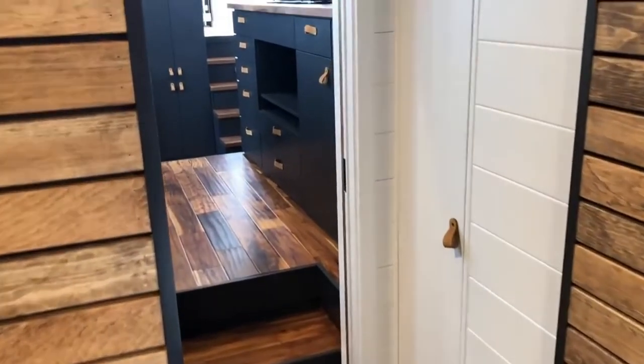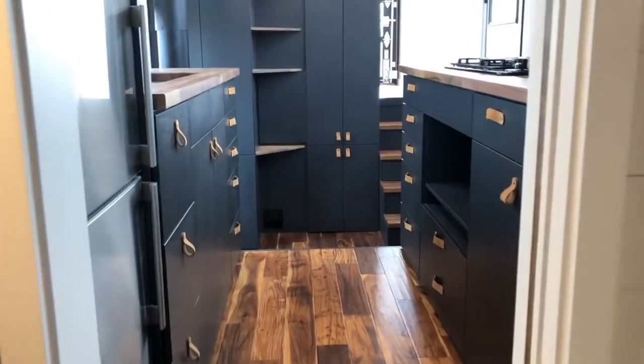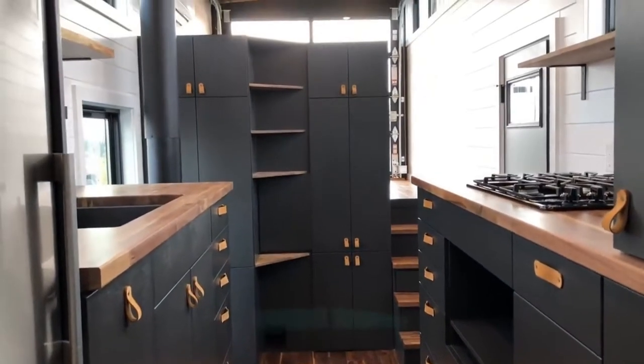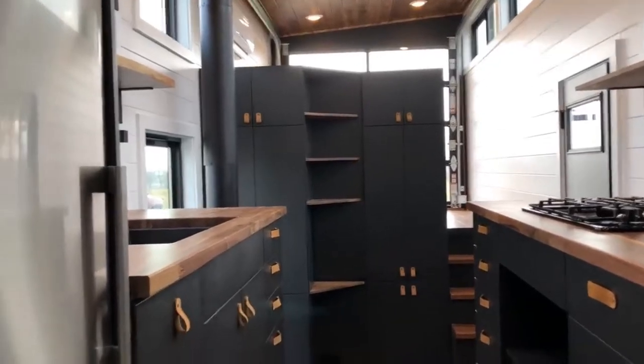So this is looking back to the rest of the house from inside the bathroom, as you come into the kitchen this way. It gives you a really nice view of the kitchen and these storage cabinets. And of course, the glass garage door. Oh, and one other thing. Let's take a look at the loft and a really cool staircase in the back of the house.